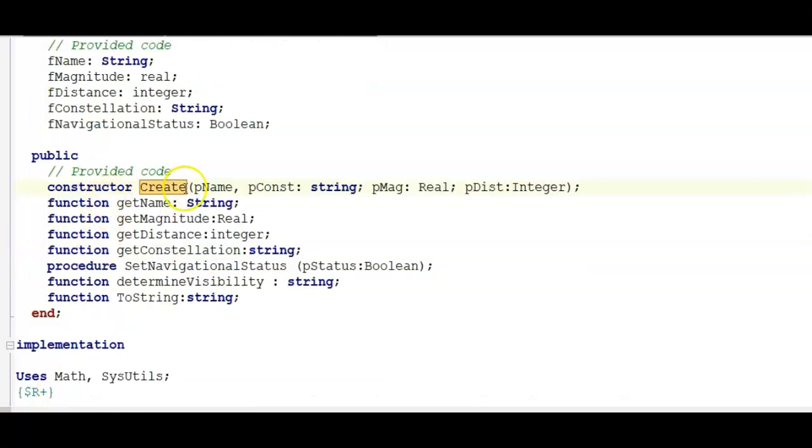Just a reminder to go and look at your constructor and how you created it, because the arguments that we're going to send this constructor must match these parameters in NOD: number, order, and data type. Now in this example, you will have to have the same number of parameters as you see on the screen at the moment, because that was the requirement for the question. The data types also had to be 2 strings, 1 real and 1 integer, because we got the data types from our attributes. However, your order could be different, but then you just have to use the same order where you instantiate the object.